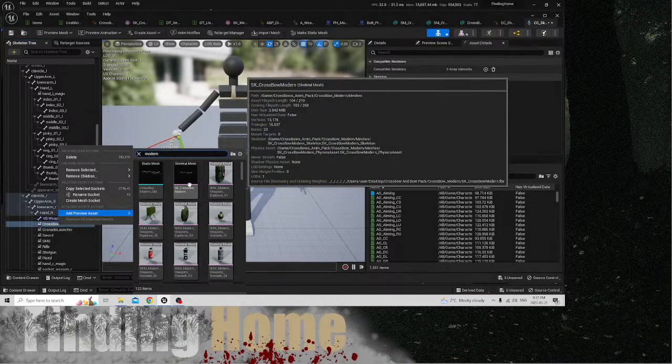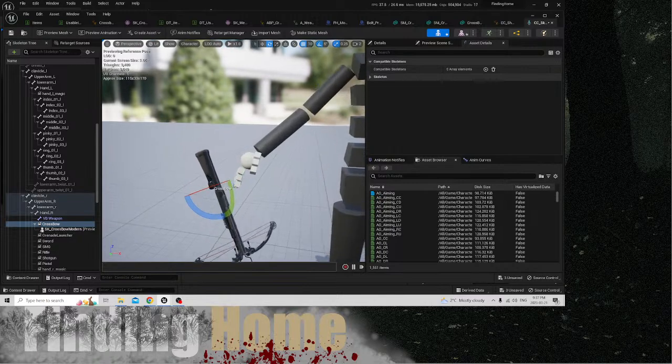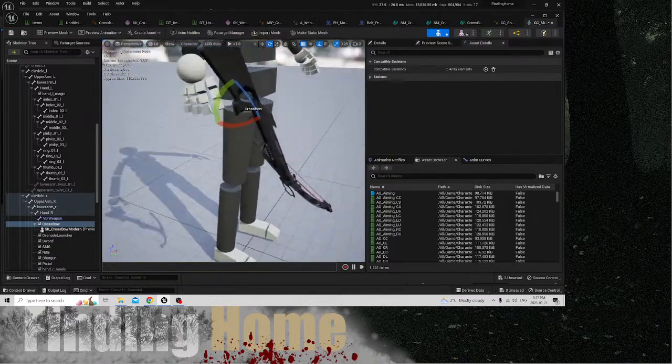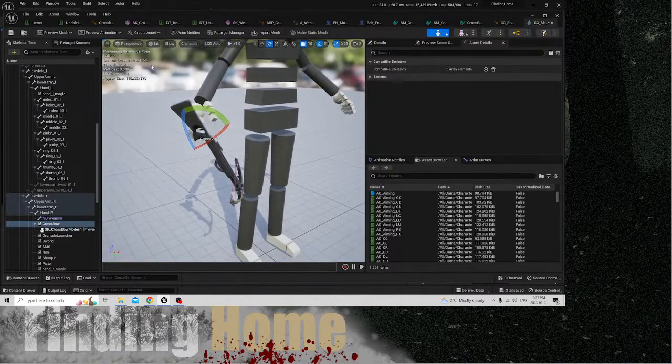We'll take the skeleton mesh because I believe that's what he is using. This does seem pretty small, eh? No, some of them are real small. This is supposed to be scaled properly, so I don't trust this guy.